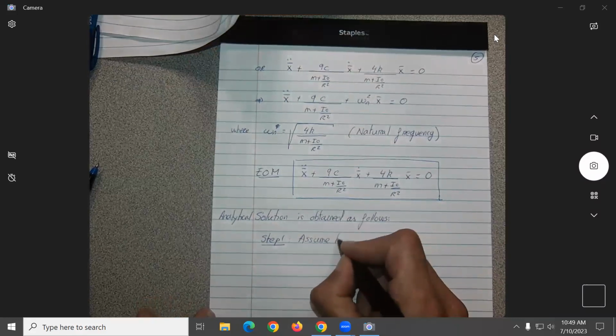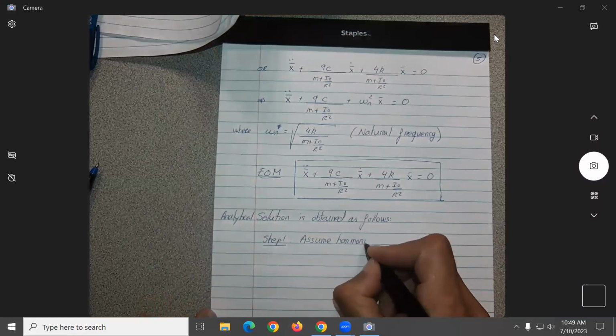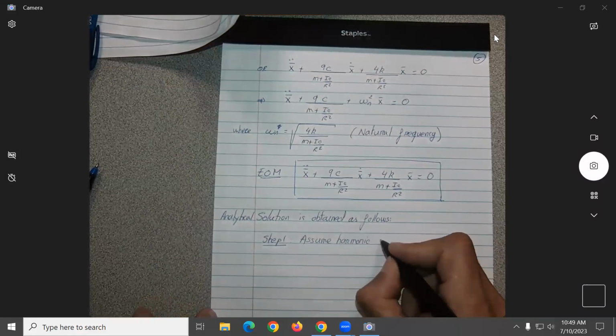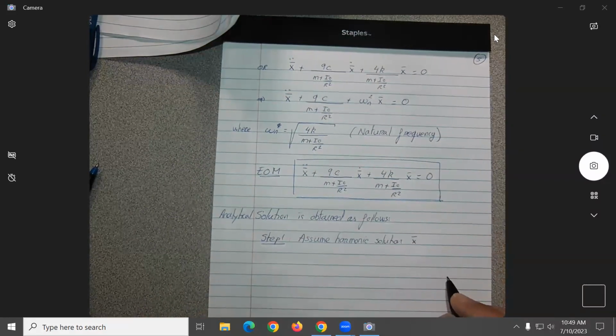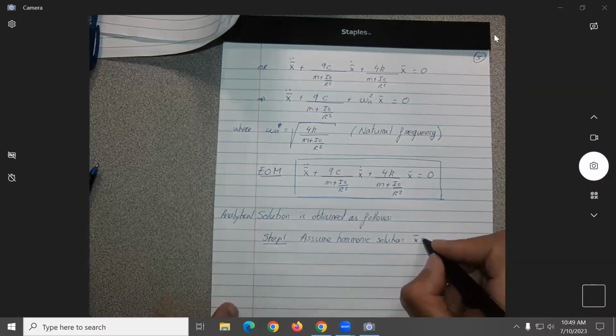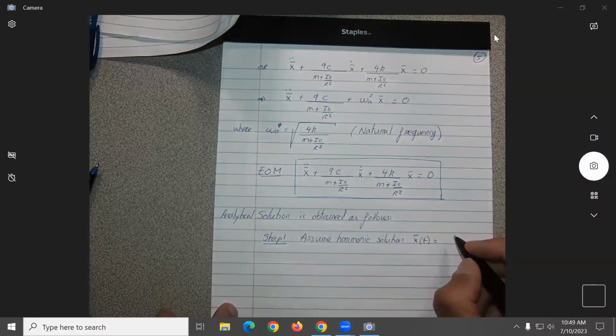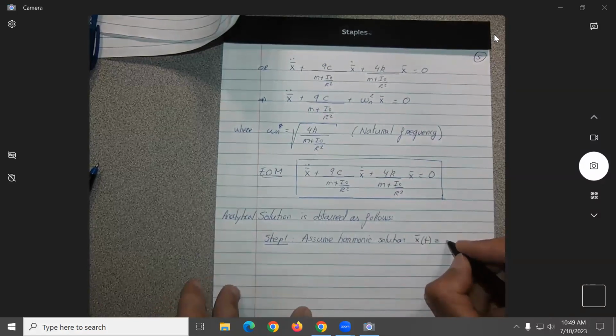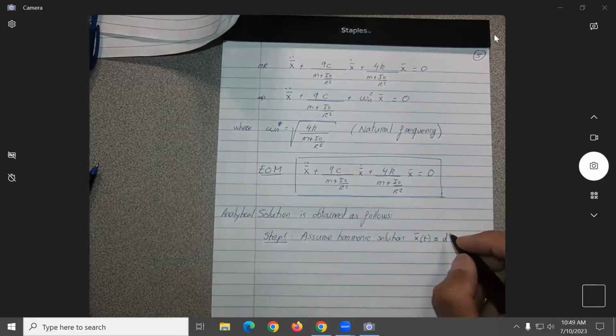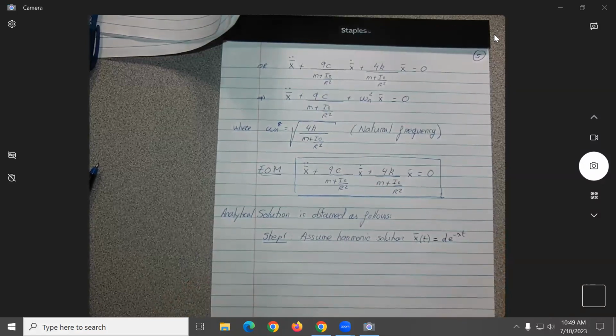Assume the solution, no? And we say you assume the solution, which is of the form of sine and cosine, so it's called assuming a harmonic solution, which means in this case that x bar of t will be of which form? So let me call it constant. I don't want to call it c. I think we did that last time. What name can we give to the constant? A, B, C, D. Just a letter, okay? D exponential. I think last time we used C, no? And we have to move C to C bar. Remember?